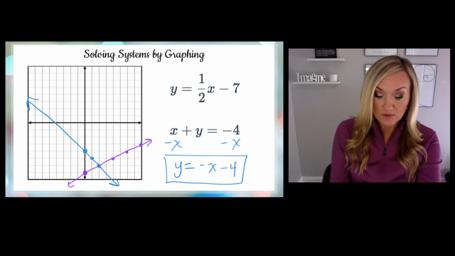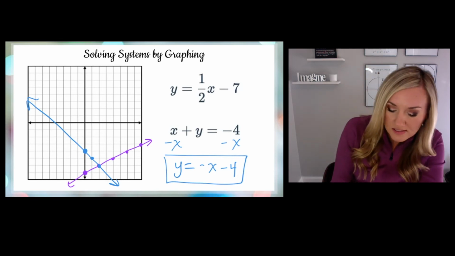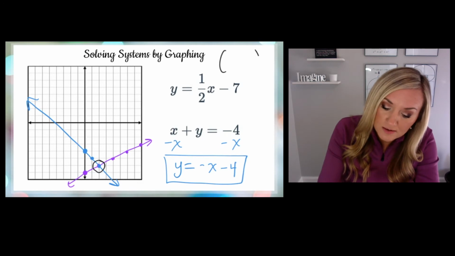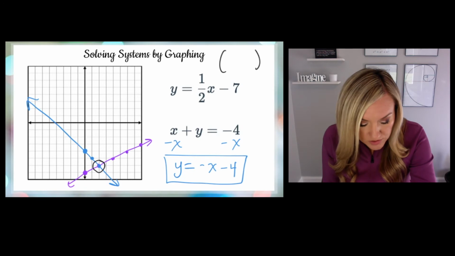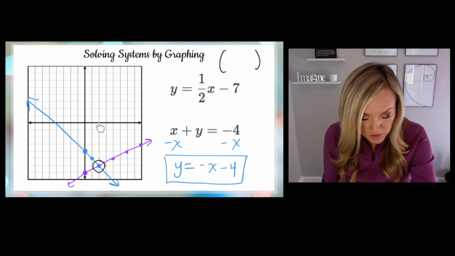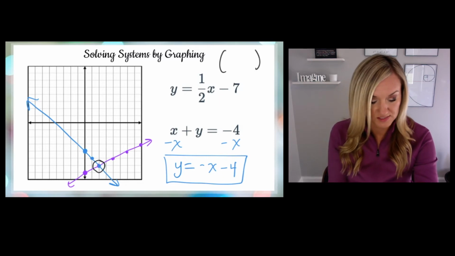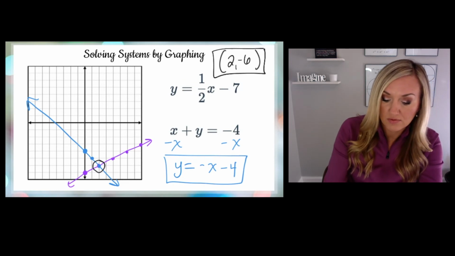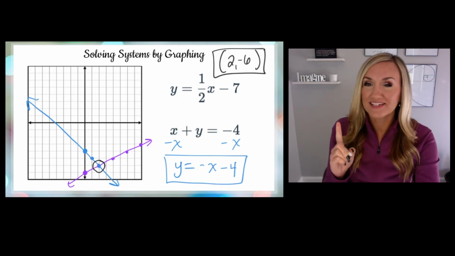Don't forget that we need to highlight exactly where the solution is and write it down. So there is the solution to our system, and that point is going to be, let's see, 1, 2, and I'll go ahead and do that for easy. 1, 2, 2, right? Yep. So +2, down 1, 2, 3, 4, 5, 6. All right, so that is (2, -6), and that is the solution to our system. All right, so 1 down, 3 to go.